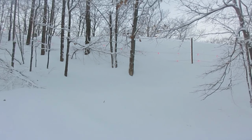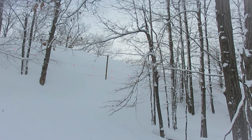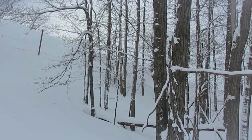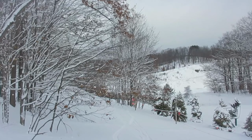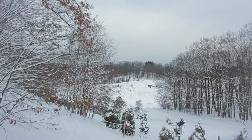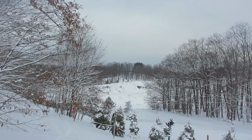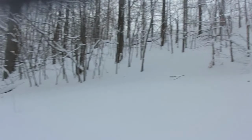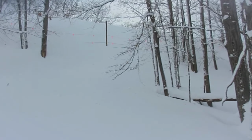No more Mountain Slayer, which I used to call 5 seconds of Mount Bohemia. One of my favorite runs here. A nice way to get to the backcountry. Oh well, cost of progress, I guess. I don't know why they had to close it. It's going to be in the way of these posts, but not by much.